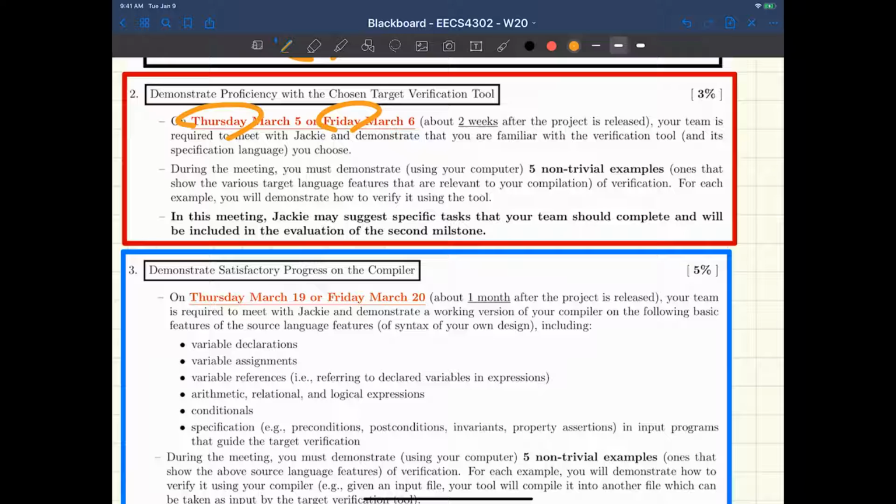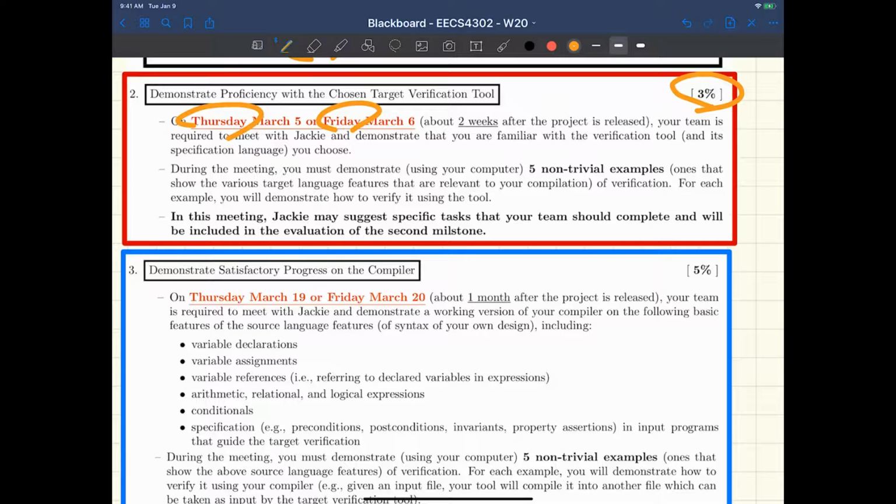And of course, this verification tool might be a new idea to every one of you, but that's just a reality. When you try to build a compiler, the target language may just be something you are totally unfamiliar with. Okay? But you're going to do a little bit of learning here. So that's why I just make it 3%, very light. As long as you can demonstrate that you really try to understand, at least one team member can understand how things work, then I'll be happy. Okay? That's the minimum requirement.